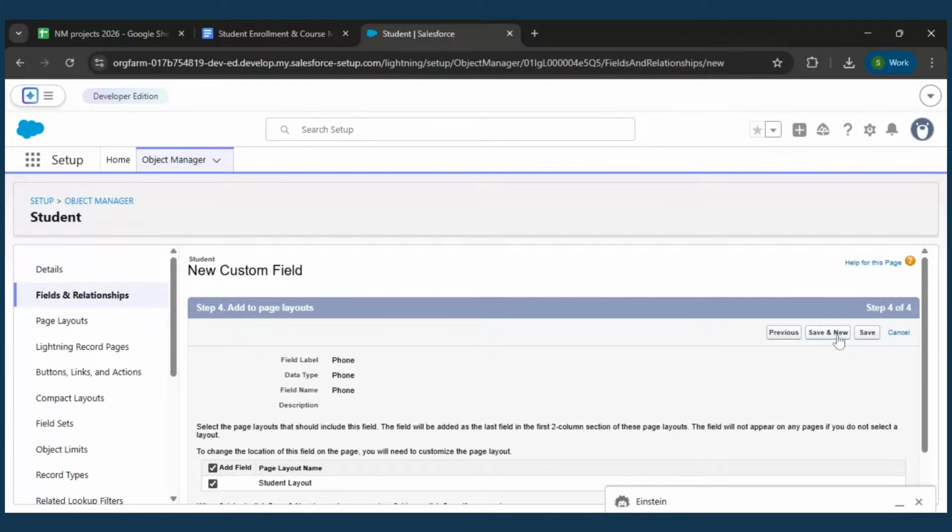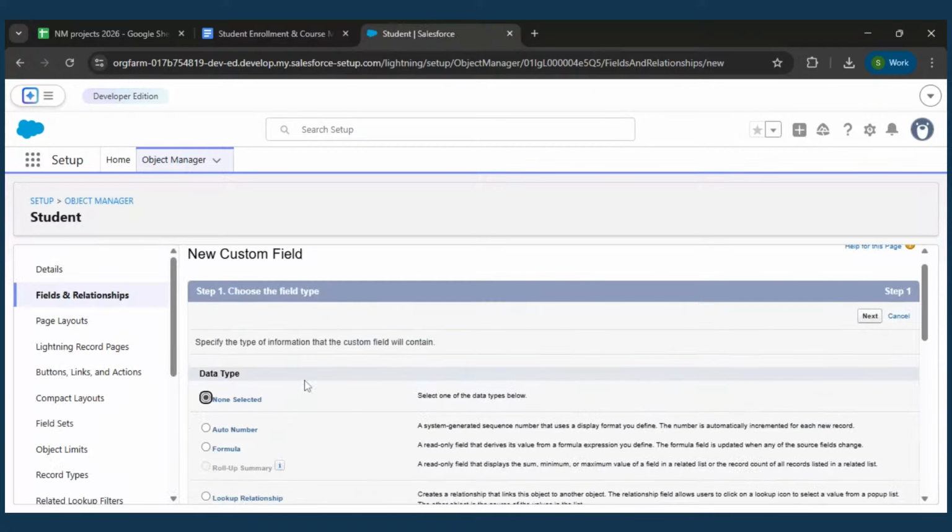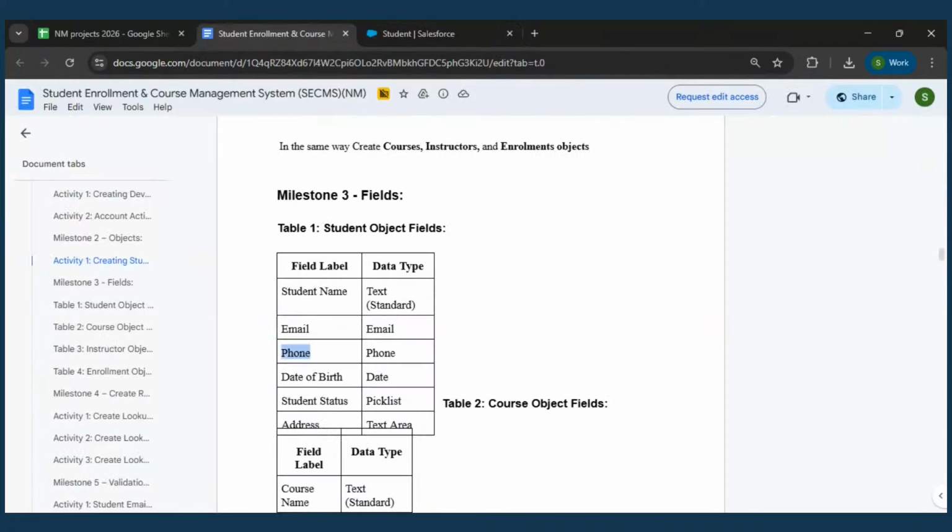And click next. Done. Click next and click save and new. Do we want to create more? Yes, we need to create more fields on the student object. So I'm clicking on save and new.